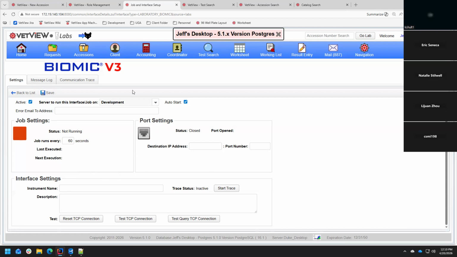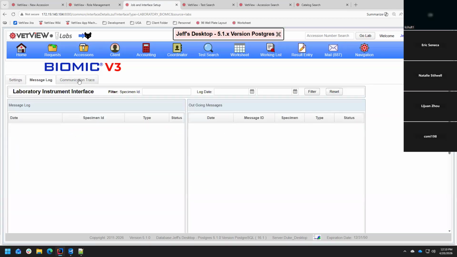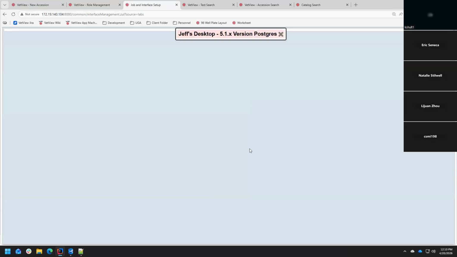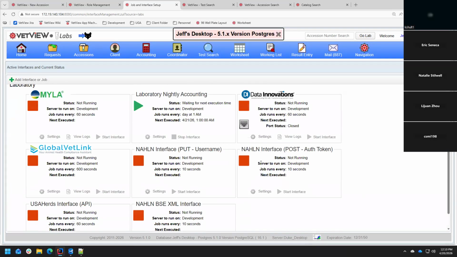Each interface may have more or less to set up in it. And so that's why each one of these, when you go into it, it'll show you what your setup options are, what's required or not. But then a lot of these also have the ability to then have logs so you can kind of monitor the traffic between those different interfaces. And so this whole section is all about setting up all the different entities you're talking to, internally or externally.